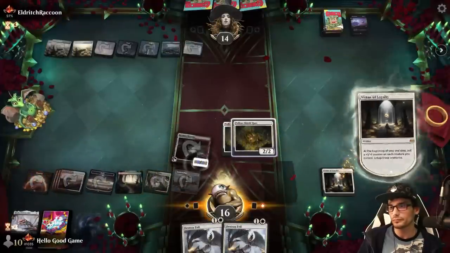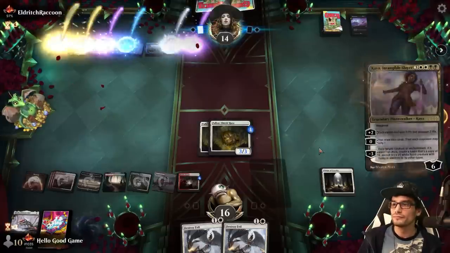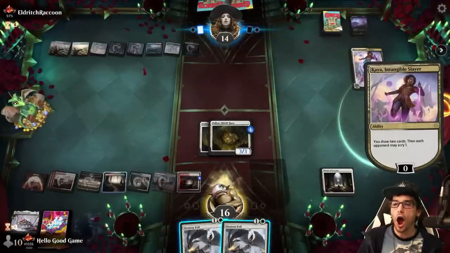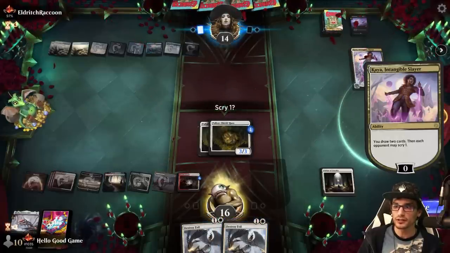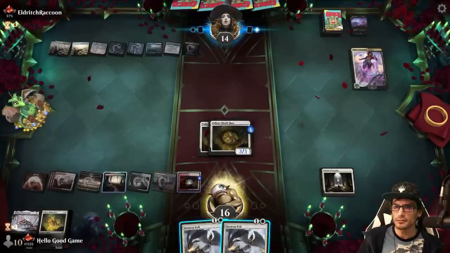Let's bring the land out. Untap it as well. Three cards in hand. Really? They must have something. I've done my research. Interesting. One, two lands up.